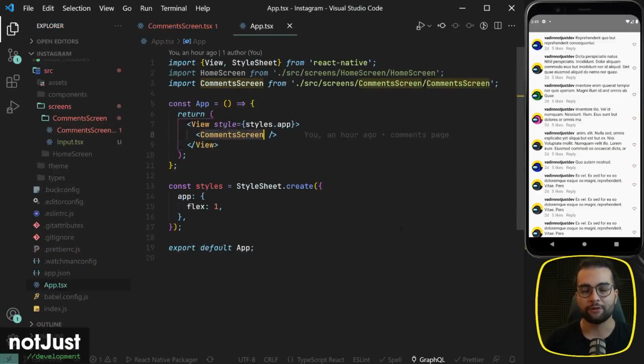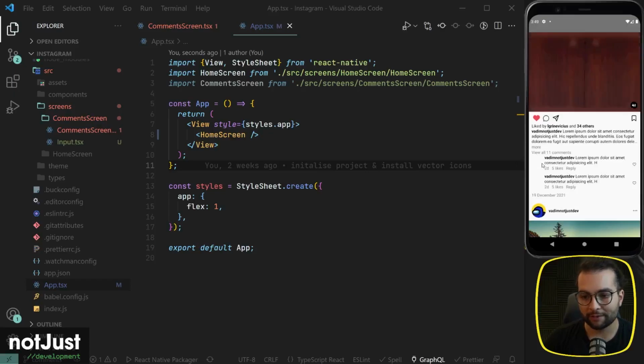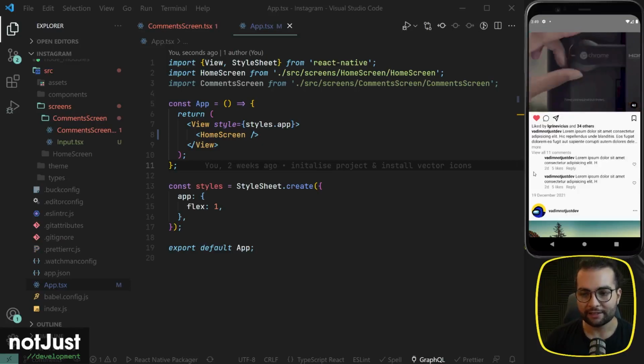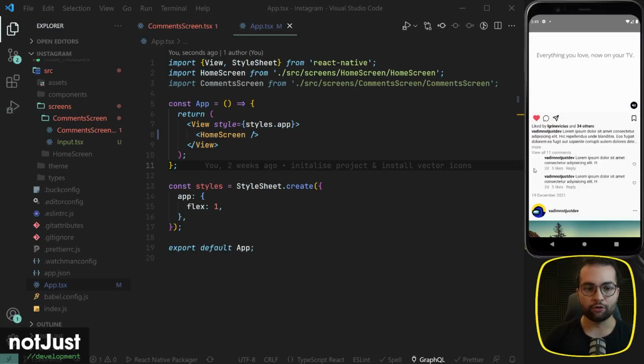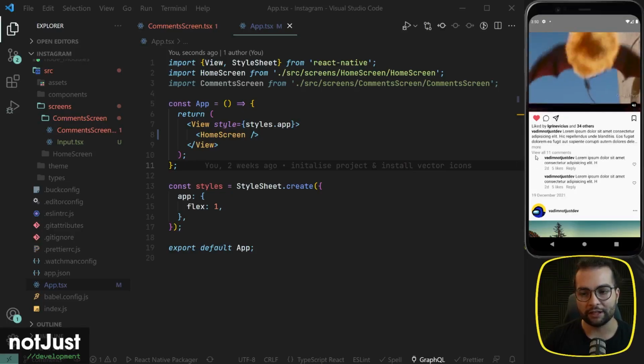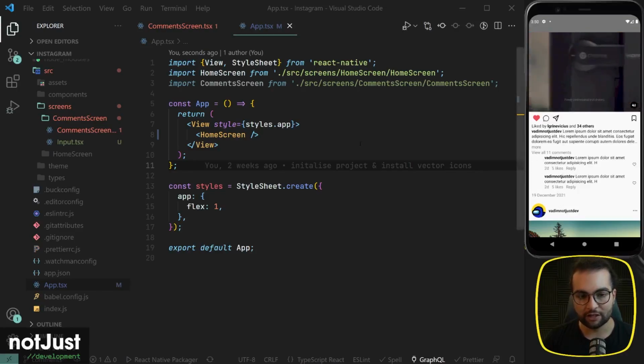Okay, everything is fine with our styles of the comments for this specific page. However, if I go to the app.tsx and change back to home screen, come on, home screen, we will see that we have also updated the styles of the comments on the homepage for the post here. So as we said in the beginning, we need to somehow send a property that will indicate whether we need to render the details of a comment, like the image and the footer, or not.